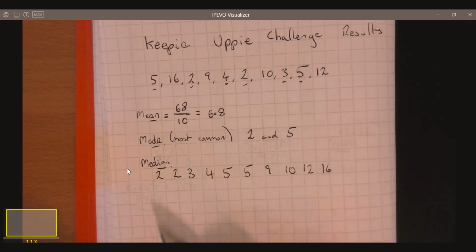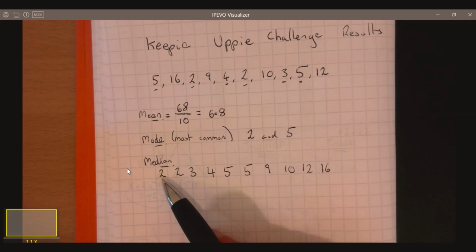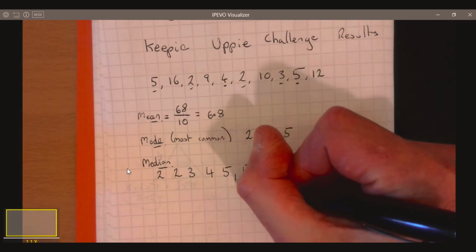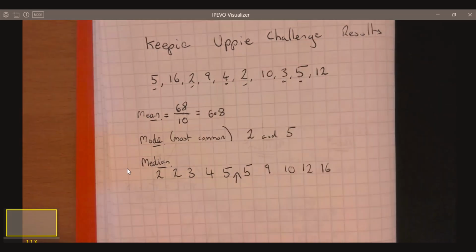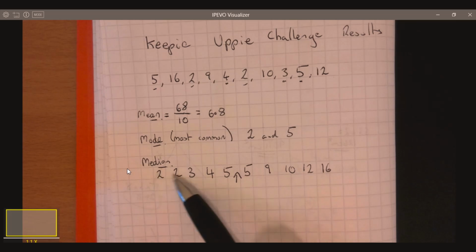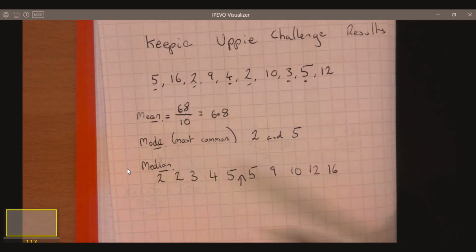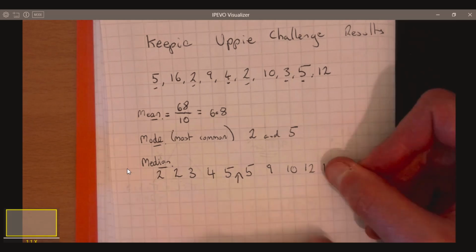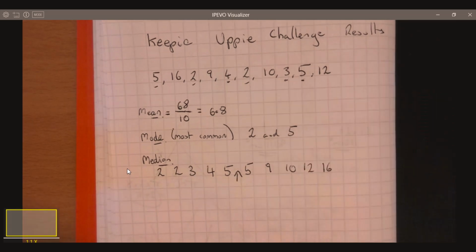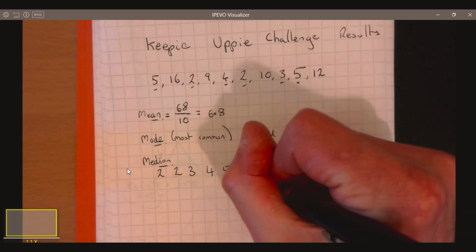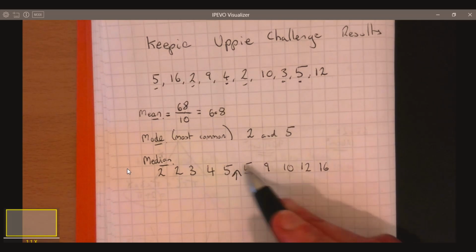10 numbers. So the middle one is in between these 2 numbers, just here. So I've got 5 on that side, 5 on that side. Now, if I only had 9 numbers, it'd be much easier, because then there's an obvious number in the middle. This one, there's 10 numbers. There's an even number, so there isn't really a middle number. But this one's actually quite nice to us because they're both 5.